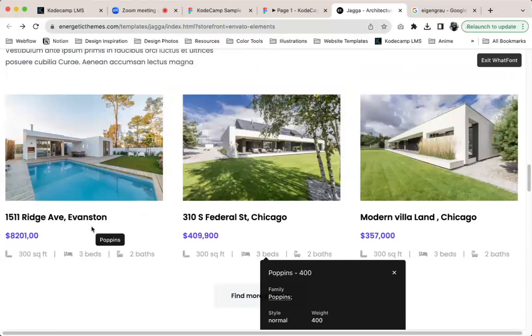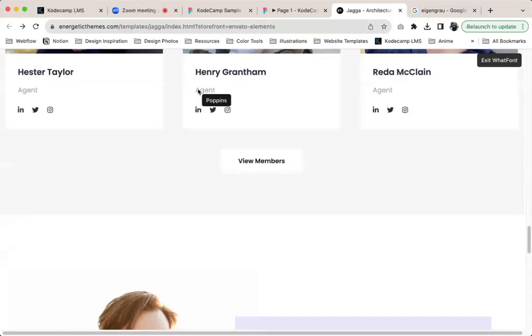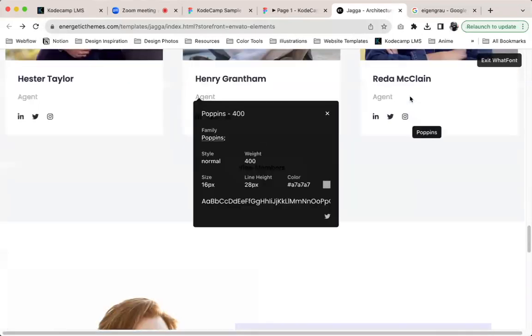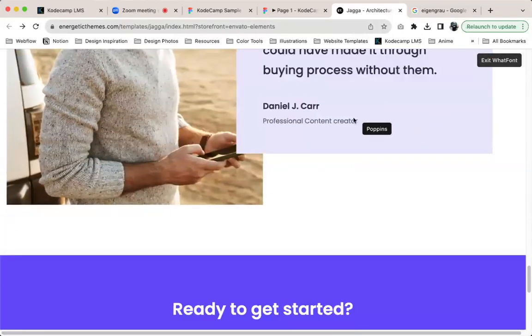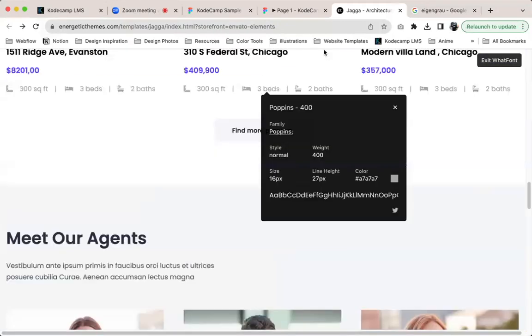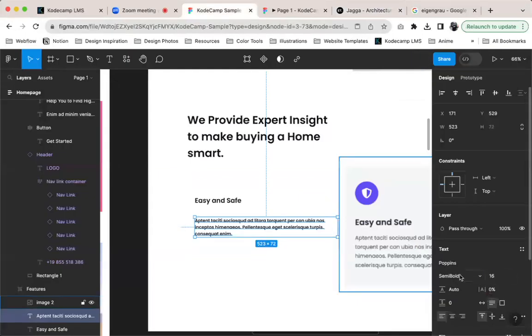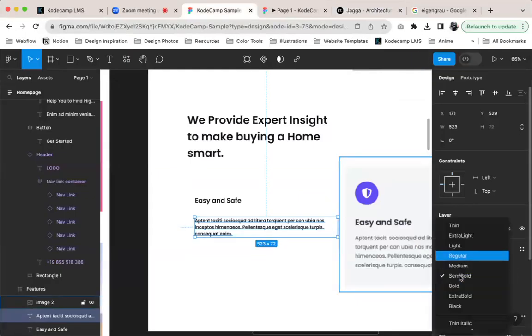And that's for cases like this, or in cases maybe where you want to write date, for instance. This is also caption. It's different from a paragraph text. So it's all just for the sake of hierarchy. So that being said, we have this as 16 and regular.